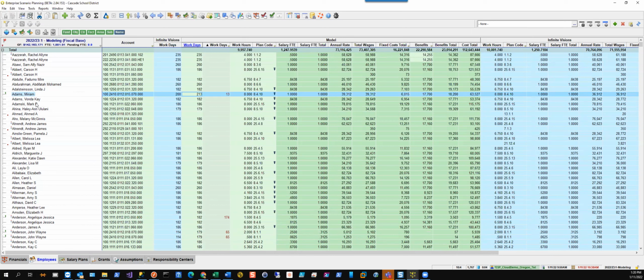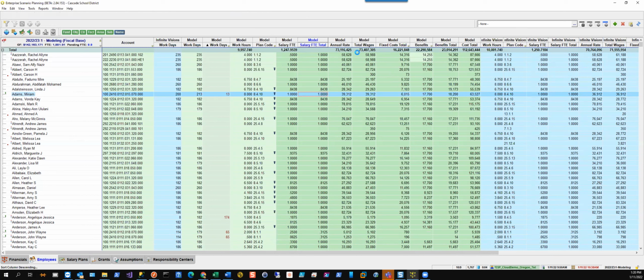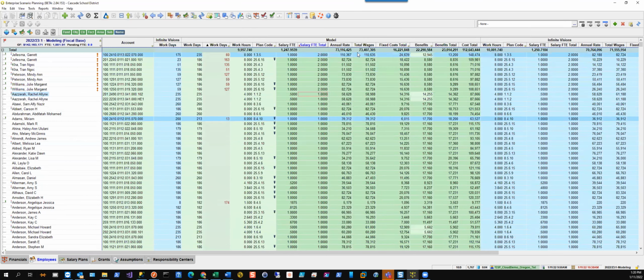And whenever you're ready to start investigating people, let me find some of those errors. Not really errors, just things that need to be looked into. So you can see these people have over 1.0 FTE, because they still have open positions, 2 open positions.